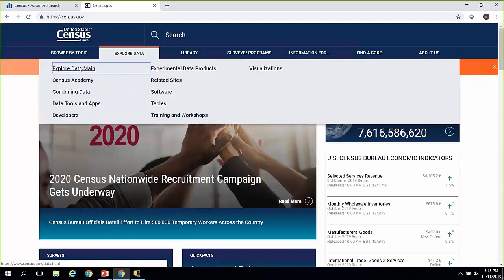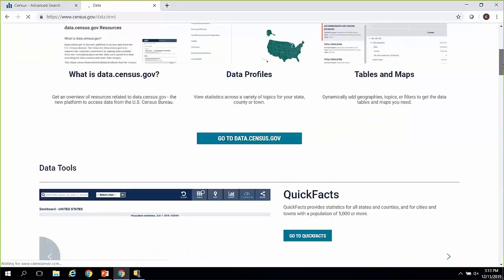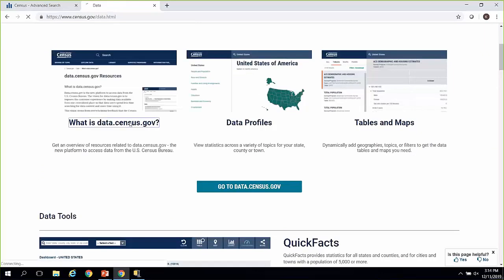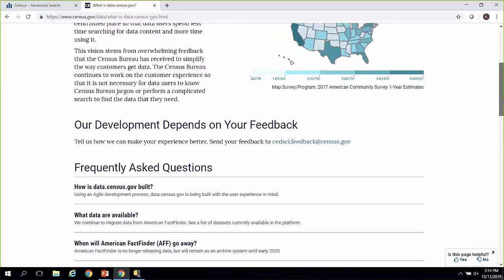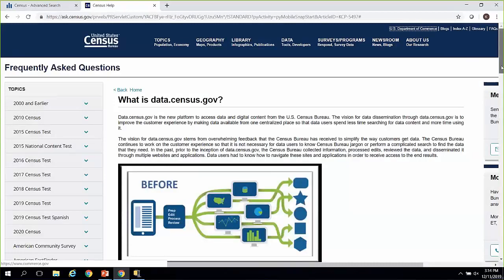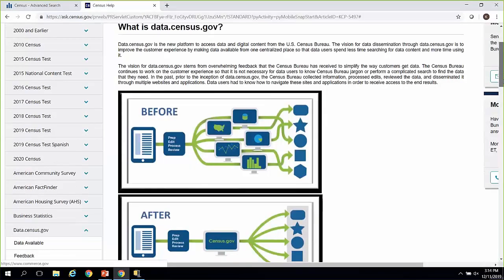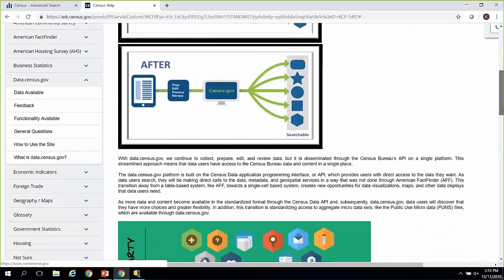Hopefully that site's not down, but let's go through our resource page and find it from there. What is data.census.gov? There's our page. And if you go to these frequently asked questions, it doesn't have them there, but at least it's a link to the questions. We're trying to wait for a little toggle that gives you all of them. But if you go here, I think it's how to use the site.